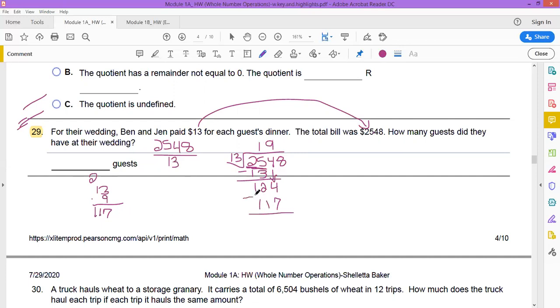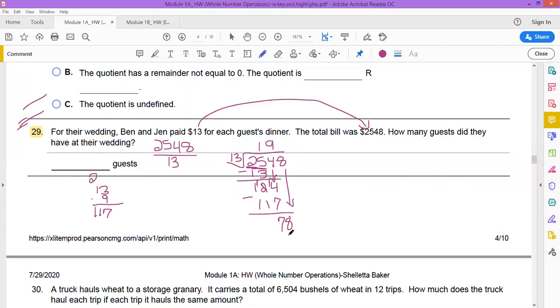We need to subtract 124 minus 117. Now when we go to subtract 4 minus 7, we can't take 7 from 4, so we've got to borrow from our 2, making that a 1. And our 4 becomes 14. 14 minus 7 is 7. All right, and now we're going to carry down the 8 to the right. This 1 minus 1 becomes 0. 1 minus 1 again, zeros to the left.